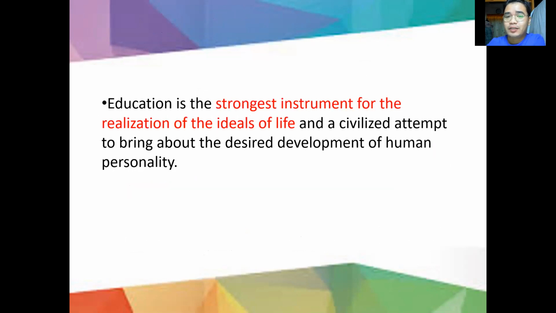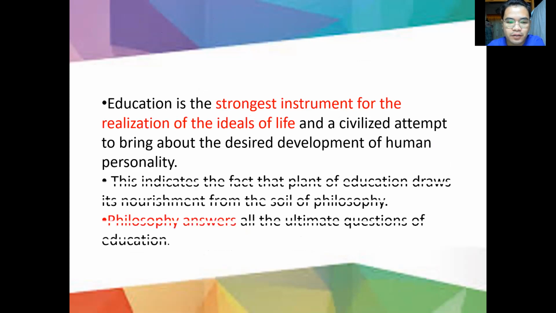So education is the strongest instrument for the realization of the ideals of life, which is basically what philosophy is, and a civilized attempt to bring about the desired development of human personality. This indicates the fact that the plant of education draws its nourishment from the soil of philosophy. Philosophy answers all the ultimate questions of education. As I have told you, on top of everything that we do in education, in university or in schools, is the philosophy of education.